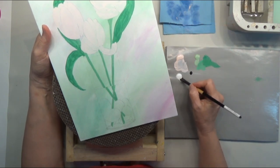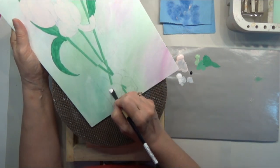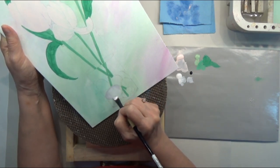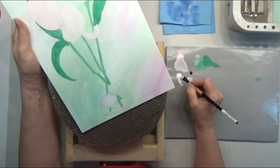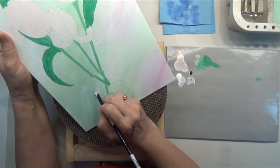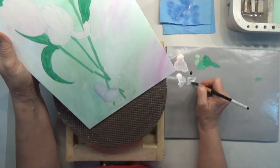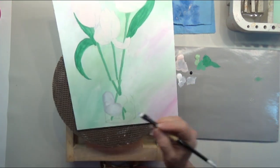So I'm going to load my brush with my white and then grab just a tiny bit of that black and just very loosely and roughly put this paint on here. White, a little bit of black. I don't want these rocks to turn super dark. And this is where you can shape your rocks up if you want them to be a little bit better shape than what I've drawn in here.